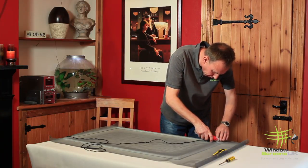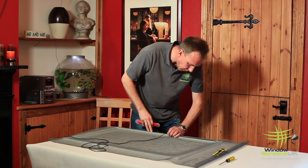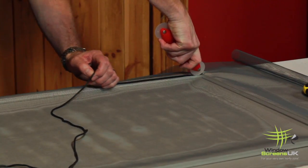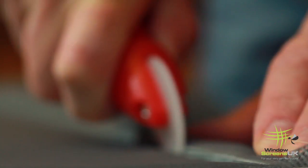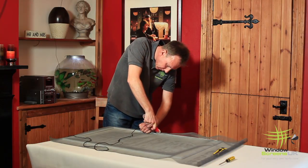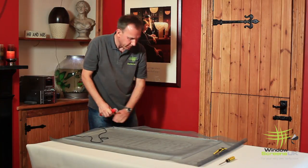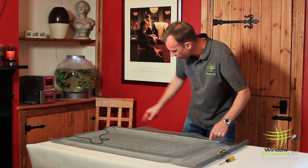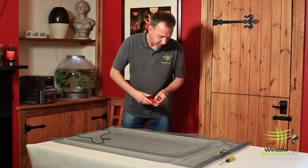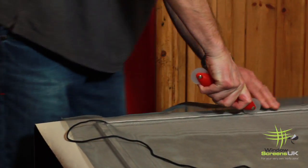This just sits on top of the spline and helps to locate it. So I'm going to stand next to the frame, hold the spline in place, and just roll the spline into the channel while holding the screen and holding the spline in front. The best way is to have a good continuous movement. You can also use a clamp on each corner just to hold that down while you're putting the mesh into place. I then use the other end just to drive that spline down into the bottom of the channel.